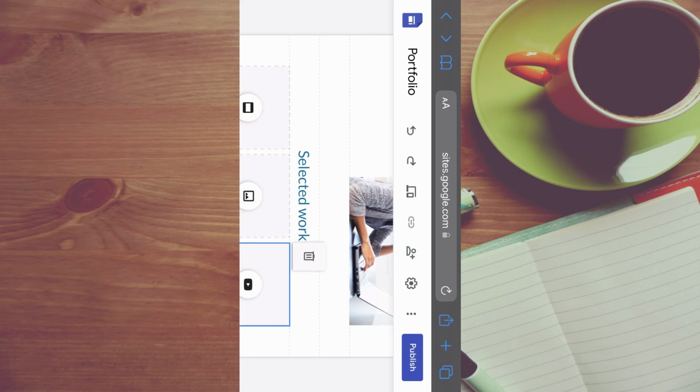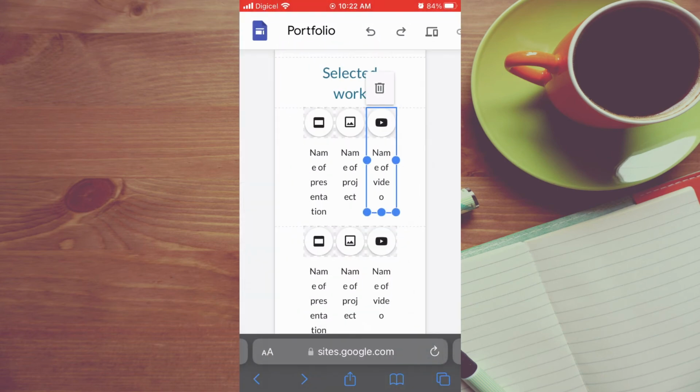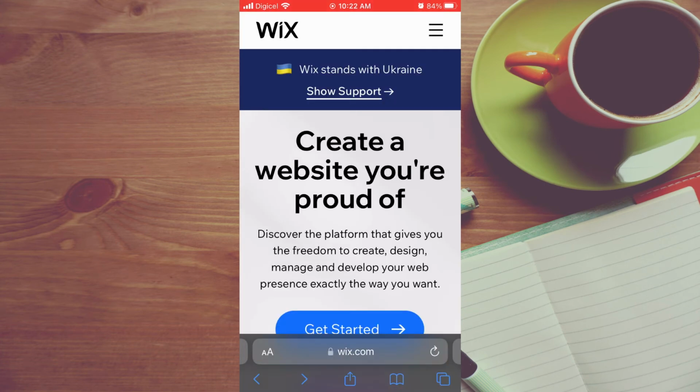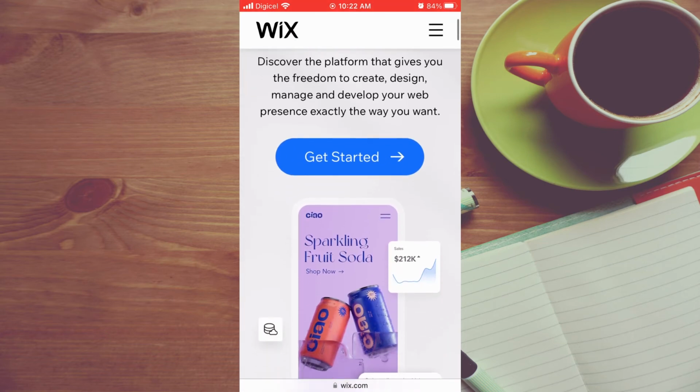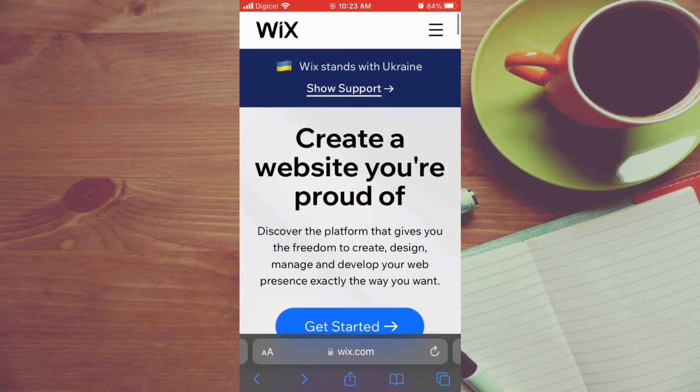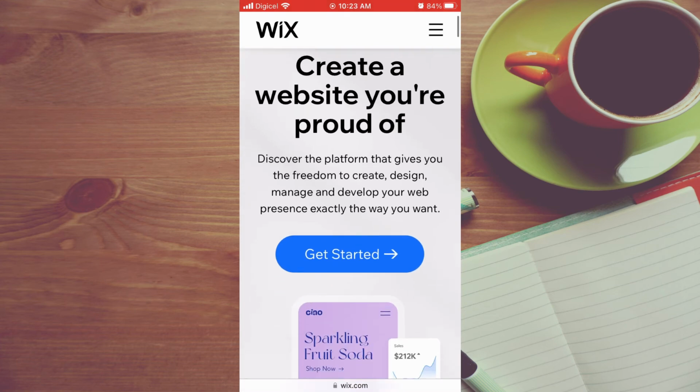Another platform that you can go on to create a free website is Wix. And the beauty about Wix is this platform doesn't offer like a 30-day trial period or anything like that. The website that you will be creating with Wix will be live on Google, and it will be up forever. The only thing about it is, just like Google Sites, if you want a more personalized domain name, you will have to purchase it. So all you need to do is go onto wix.com on your mobile device, then tap on get started.